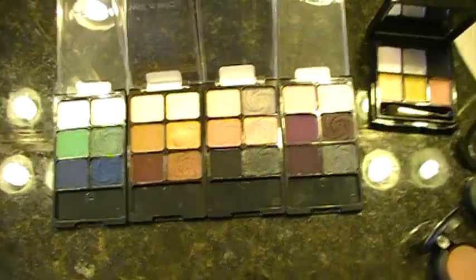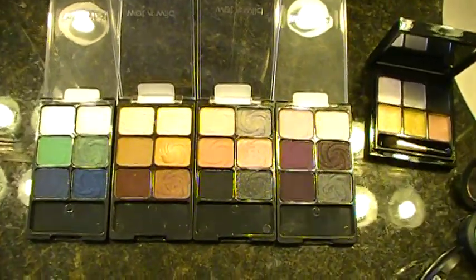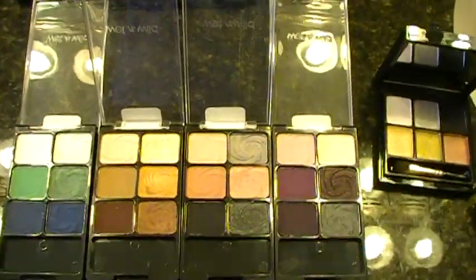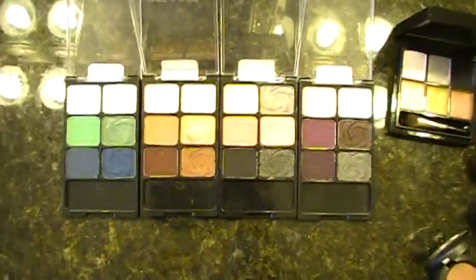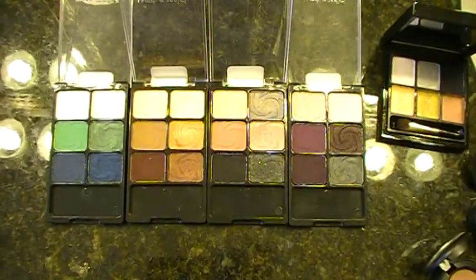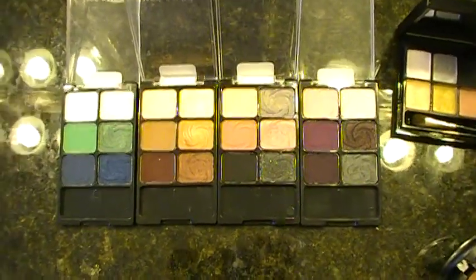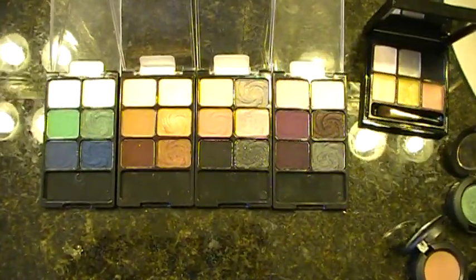The thing is, they're not gonna be as good as MAC eyeshadows. I'm not saying that they're better or worse. I'm just saying that they're pretty stinking similar. And for those of you that can't maybe afford one MAC eyeshadow that's $14.50, maybe you can afford one Color Icon Palette that's $5 and you get the same color payoff, the same or close to the same color. So I wanted to make this video and list all of the MAC dupes in these Color Icon Palettes.